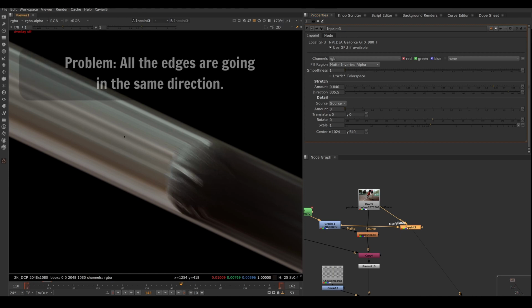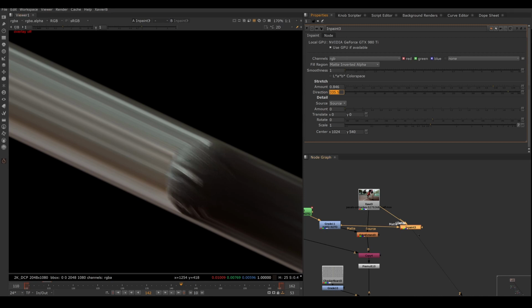Here the ball is spinning on itself, so this side needs to go left and this side needs to go down. I can only do one side, one direction here. So we need to have multiple InPaints, one going left and one going down. If I have 4 balls bouncing in the frame, then I need possibly 4, 5, 6 InPaints all adjusted differently. Even if the entire ball is all going in the same direction, not spinning on itself, as the ball is bouncing, I have to keyframe the direction to match whatever direction the ball is going. So this is tedious and this becomes unusable essentially.